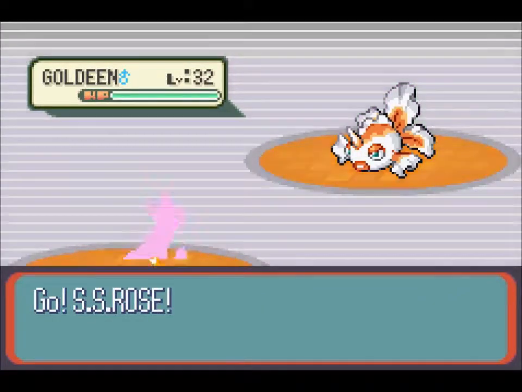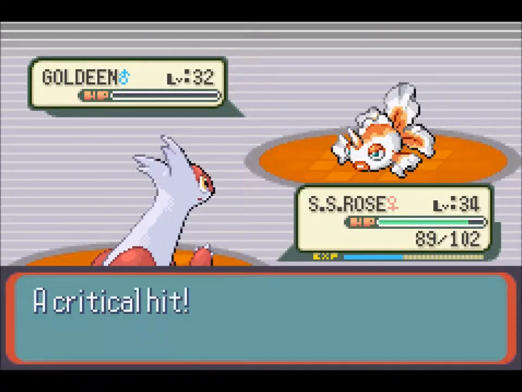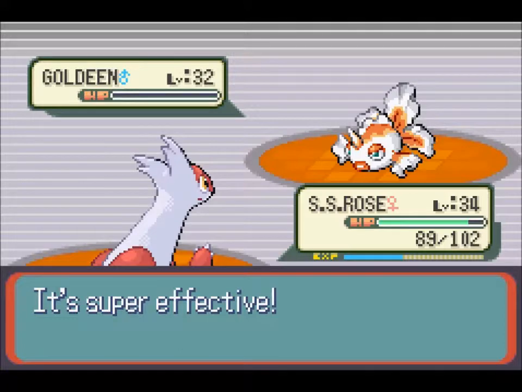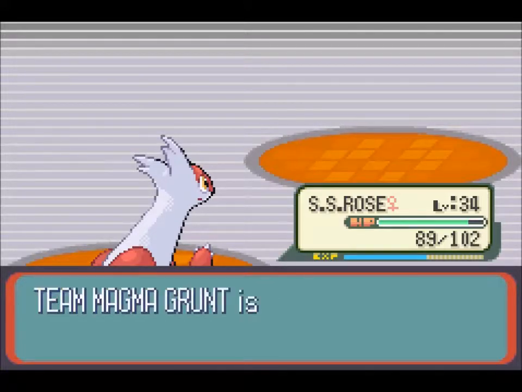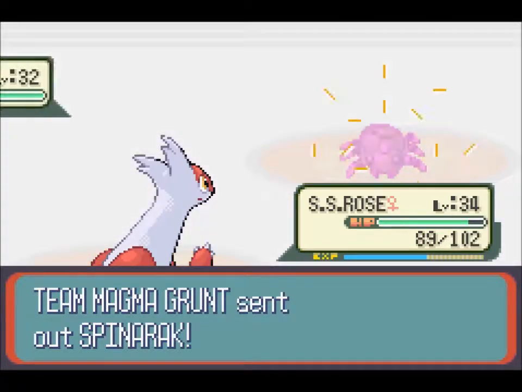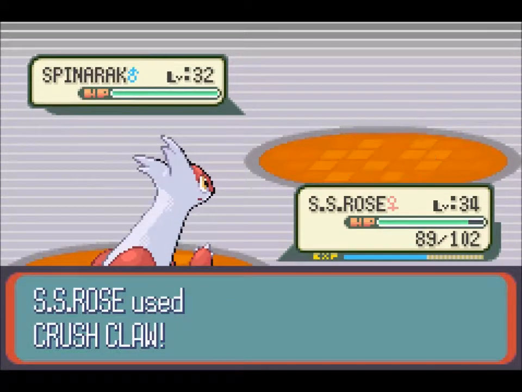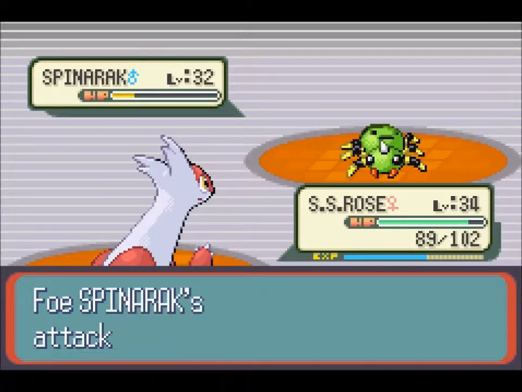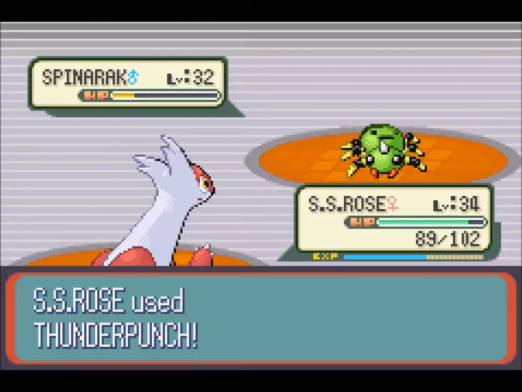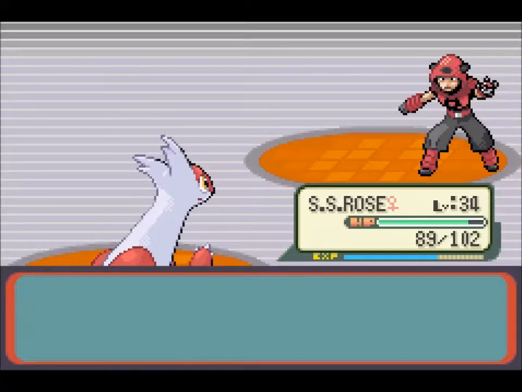And this grunt has 2. First of all, a Goldeen at level 32. We should be able to take this out with a Thunder Punch, right? I mean, all the other things were very low, and those weren't even super effective. So this is 2 times damage, so it should handle the Goldeen. Next is a Spinarak, which is a bug. I really want to stay in. Yeah, we'll stay in. Oh, it's a first form evolution too. That's cute. Crush Claw. Hey, it survived being killed. Alright, Thunder Punch that. Maybe I should have started with the Thunder Punch. 369 EXP, not enough to get us our level.